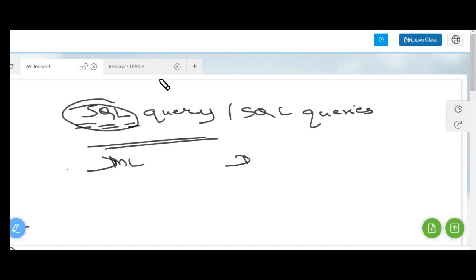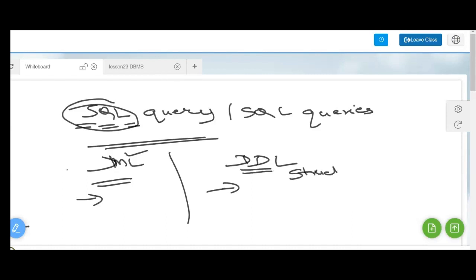DML and DDL. So in that we have seen DML is related to the manipulation of the data inside the table or the relation, and DDL stands for the structure of the objects.